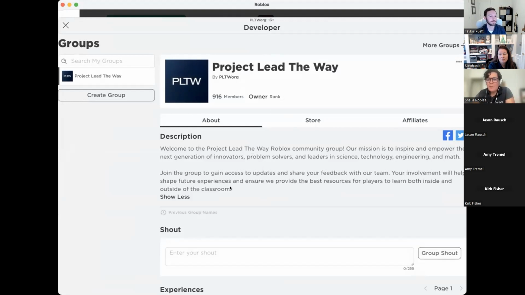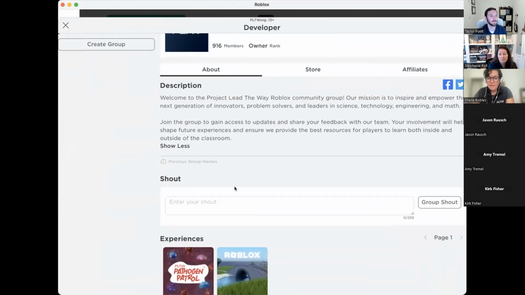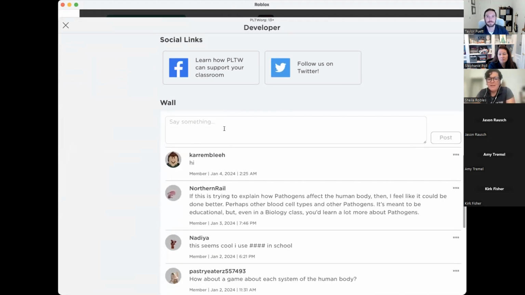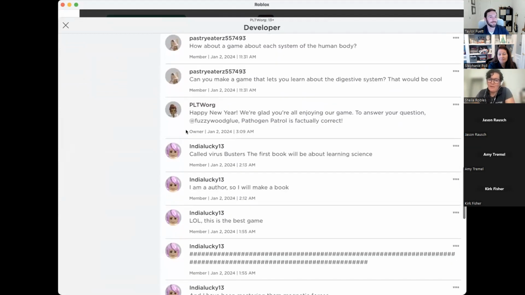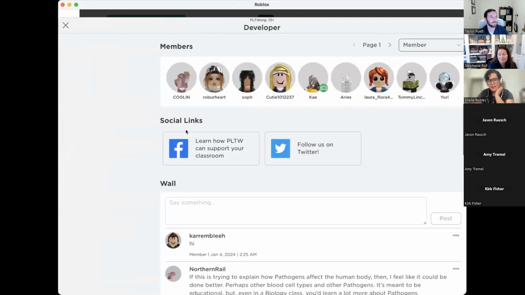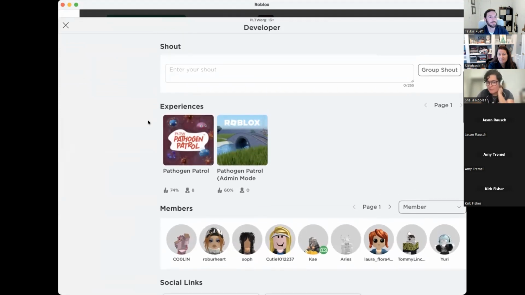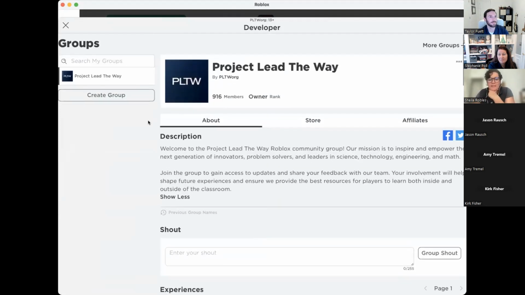If you play through Roblox and you encounter any bugs, this would be one of the places you could come and report any information. You're also welcome to just say something nice about the game, and you can see how others have responded to Pathogen Patrol. A lot of these players are just players on Roblox, not necessarily in the classroom, who have responded very positively to this experience.